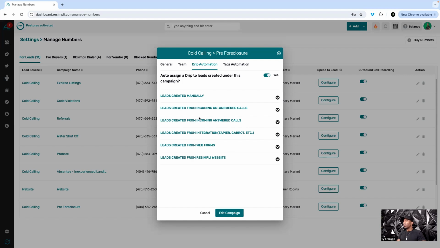And then also you can do it from incoming answer calls as well. I haven't set one up for this, but I need to go ahead and set one up as well. And the way you can set this up is you just create a campaign, let's say no answer call or missed call or whatever the case may be. If you have that missed call, then you can set up a text message to say, hey, so-and-so, I'm on a call right now. I'll give you a call back in 2 seconds type deal, right? So actually, let's go ahead and set this up.